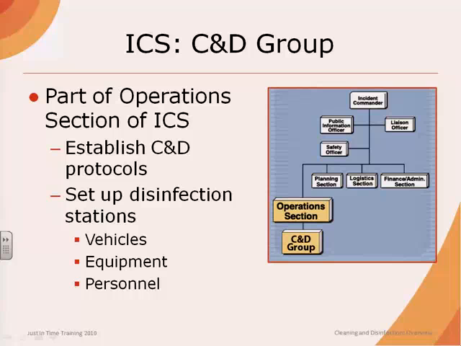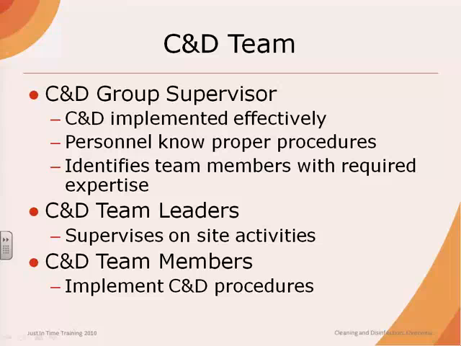The Cleaning and Disinfection Group functions as part of the Operations section of the Incident Command System. The goals of the C&D team are to establish, coordinate, and implement C&D procedures for infected or quarantined premises and disinfection stations for vehicles, equipment, and personnel. The C&D group is supervised by a group supervisor and any team leaders assigned.